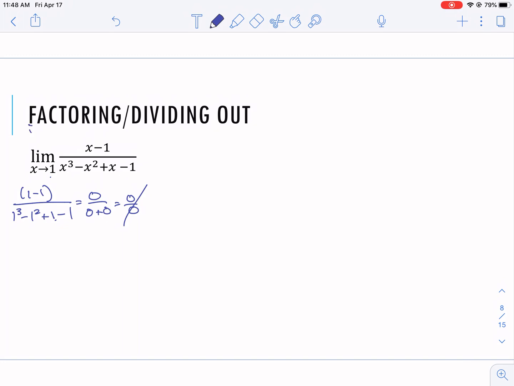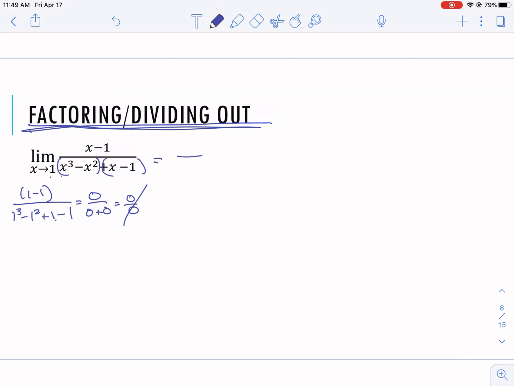Or if you notice, it says factoring / dividing out. So if you can factor, if you can do all of the algebra we have reviewed, right? Factoring, rationalizing the denominator, multiplying by conjugates. This is why we've been reviewing all that stuff this school year, so you are able to find limits and use these skills in calculus. So if I look at this one here, we can factor by grouping, right?